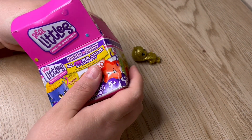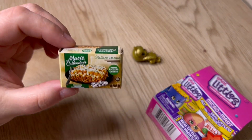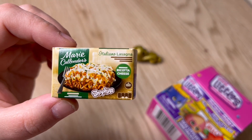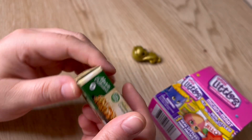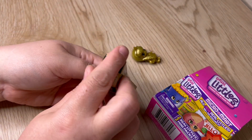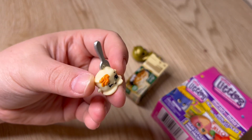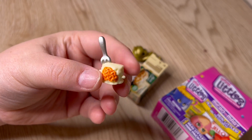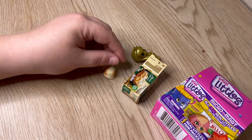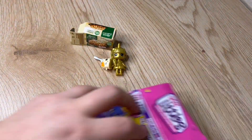Alright, let's go ahead and open the Real Littles. There's two inside, plus some paperwork. The first one we pull out is a Marie Calendars Italiano Lasagna - so cute, this little box. Inside these are little foods, so you open them up and we'll see what our little food looks like. Oh, it's a little winky face - it's cute. It's like a little slice of lasagna. It kind of looks like a brain with the fork in it.